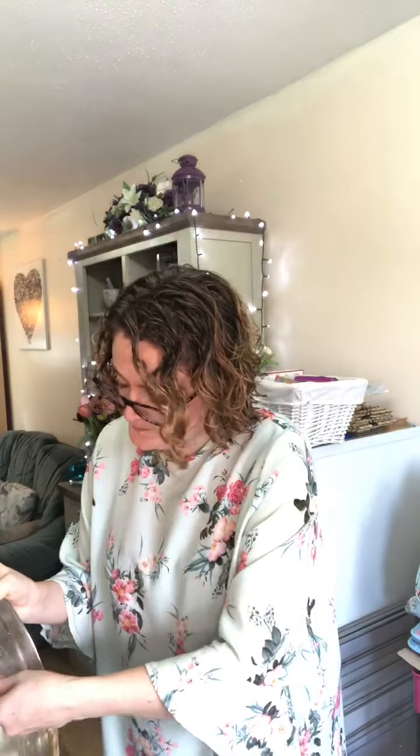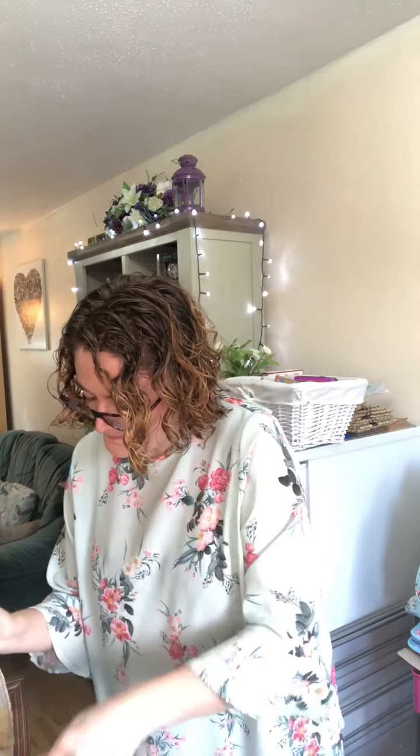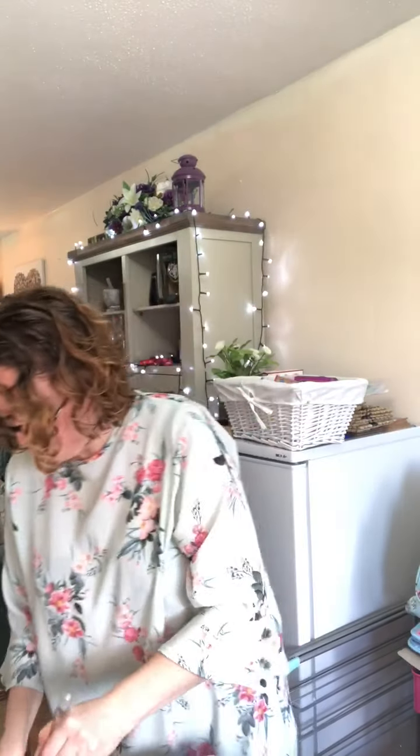Smells wonderful. One of the best bits about cooking is the smells.